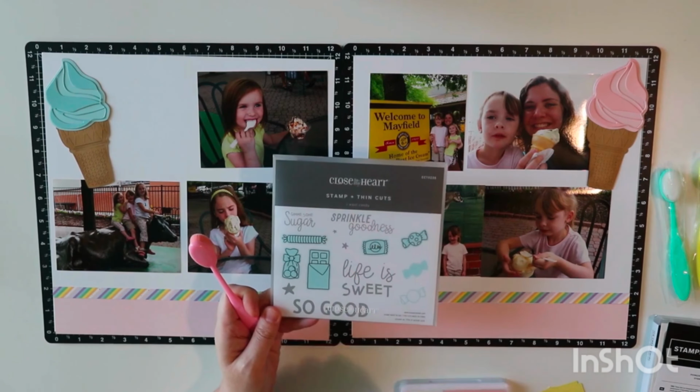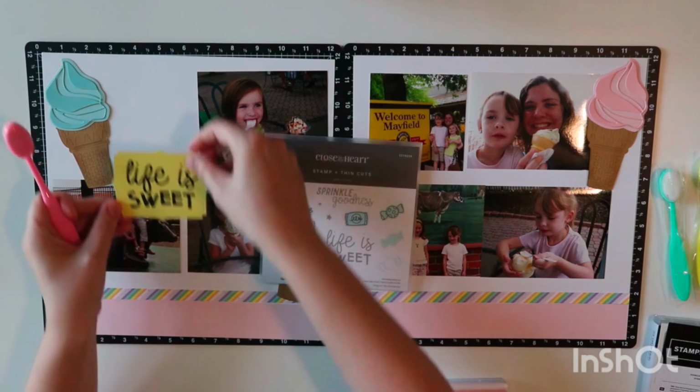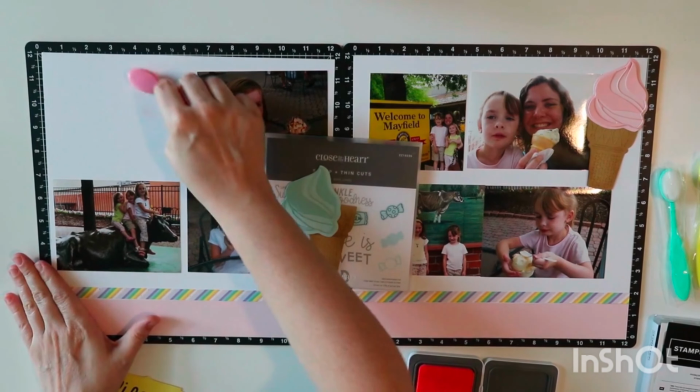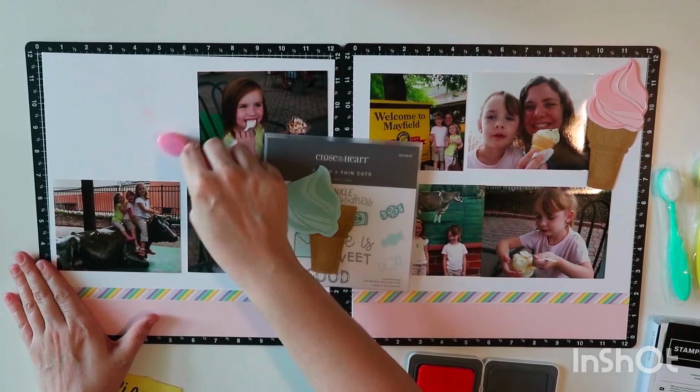In addition to the Stampin' Up set, I am pulling in the I Want Candy stamp set. They have a really cute sentiment. It says life is sweet, and so I've put that on a little bracket. I do want to put a pink wash behind it though, so I get my ballerina ink, and I'm going to blot off in the center where it's going to be covered and then radiate the color outward until I have enough coverage there.